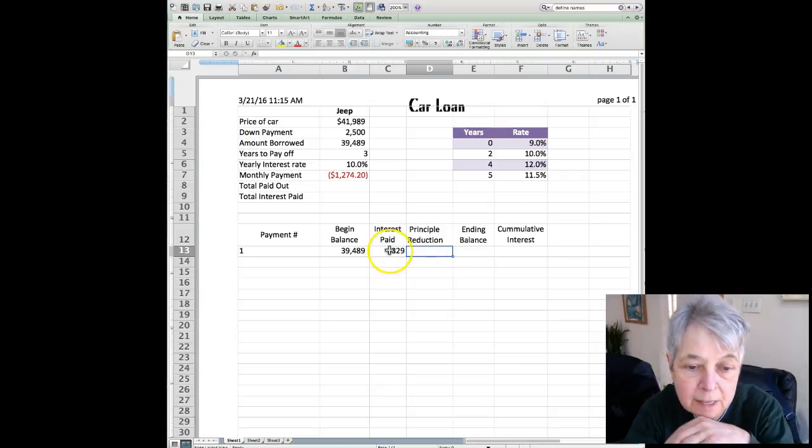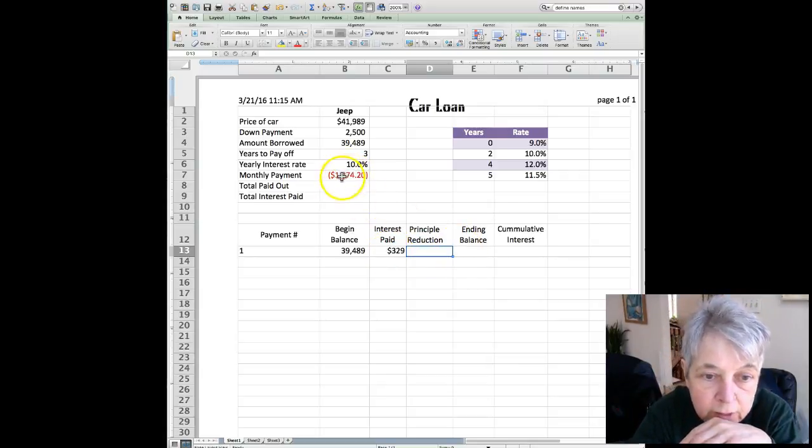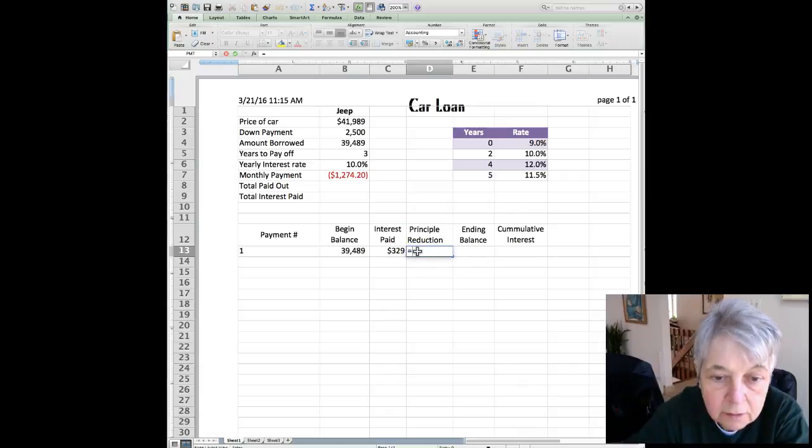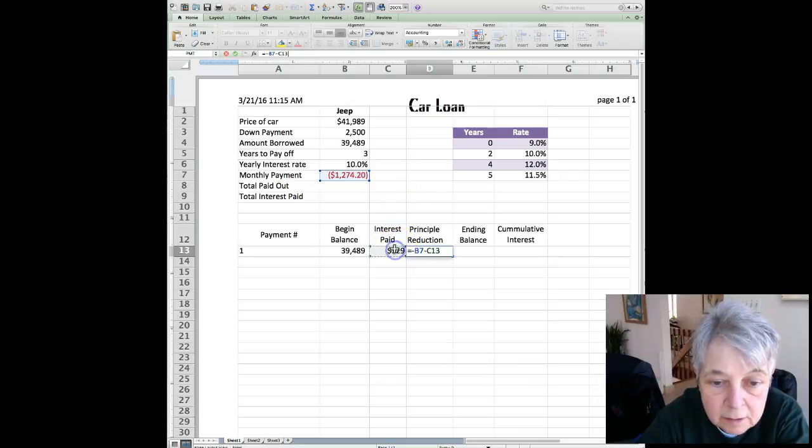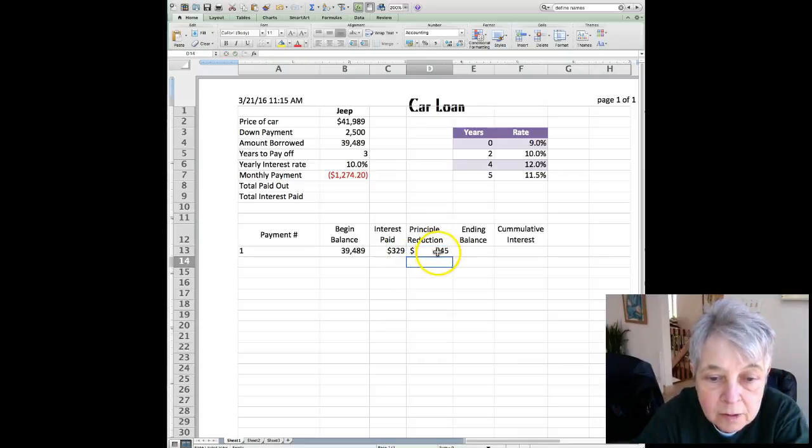Now as I said, this plus this is going to equal this. Unfortunately, this is negative, so we'll flip the sign. So we say equal, this plus this is equal to this, so therefore equal this, but I'm going to flip the sign by putting a minus, this minus this, right? This plus this equals this, so this minus this is principal reduction. So first month out, we reduce how much we owe by $900, and the bank keeps and pays their tellers and their rent with the $329.